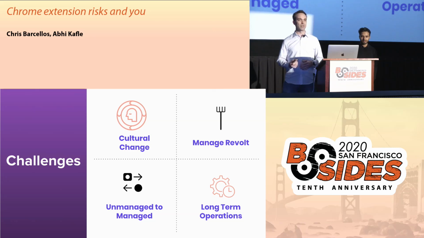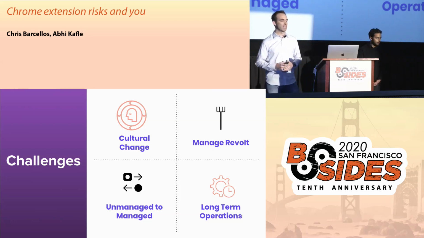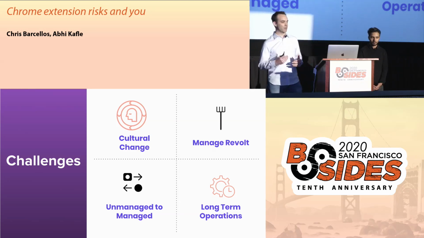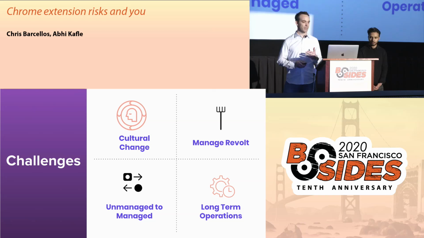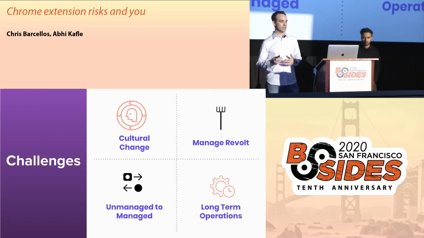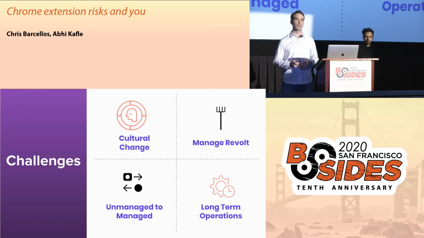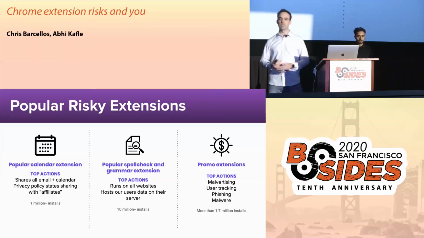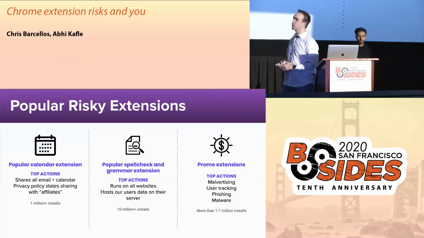So this is a challenge for most companies. You have a lot of users used to doing things a certain way. Now you're going to change it. You're going to take away their ability to install things. That can cause some sort of friction. So you want to get long-term support from leadership and have a good system for maintainability and ease of use.